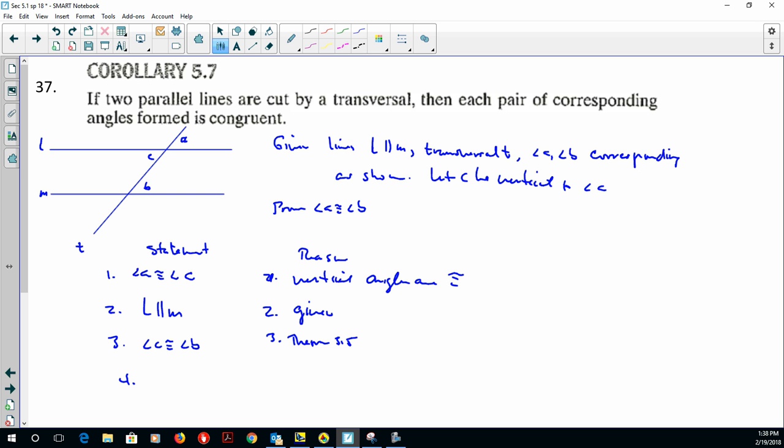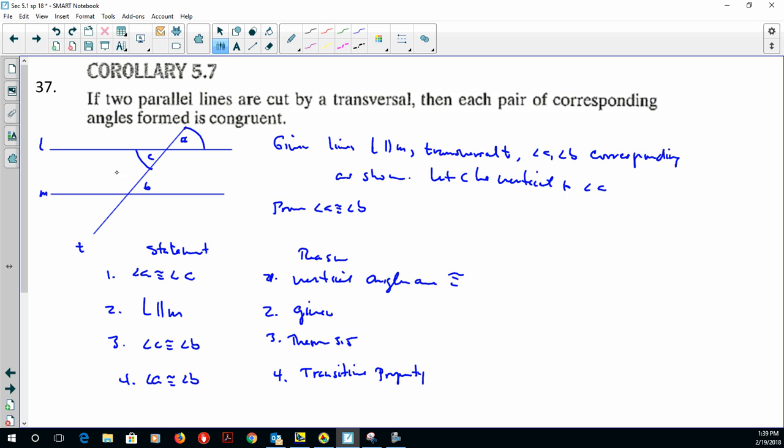And I believe we're done there. Okay. So I probably should say a little bit more. I should have said let A be the exterior angle in the pair. Then it's the vertical angle. Let C be the vertical angle for A. Okay. So those two are going to be congruent because vertical angles are congruent. These two lines are parallel. That means C and B have to be congruent. And then if A and C are the same size and C and B are the same size, then A and B are the same size.